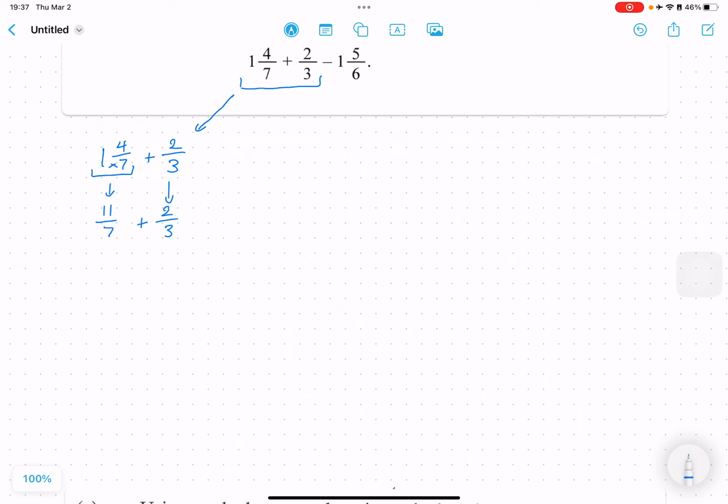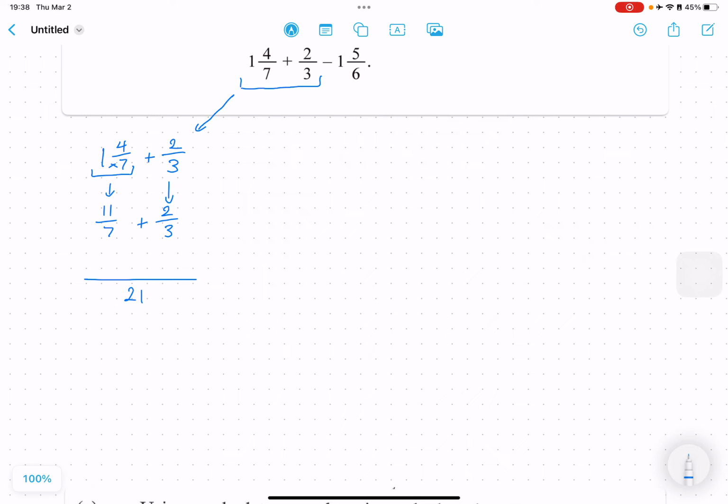We converted the 1 and 4 over 7 into an improper fraction, and now we can add it to the 2 over 3. So we put our big line there, and we need to find the LCM of 7 and 3. An easy way to do this, it may not be the LCM, but it will certainly work, is to multiply the 7 and the 3 together. So 7 multiplied by 3 is 21. So we put this 21 down here. The next step in adding these fractions is to take the 7 and divide it into the 21. So 21 divided by 7 happens to be 3. You could use a calculator for that if you want to be sure.